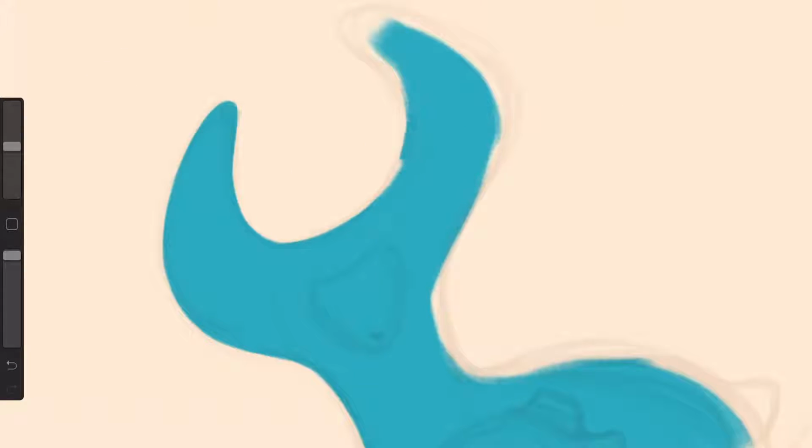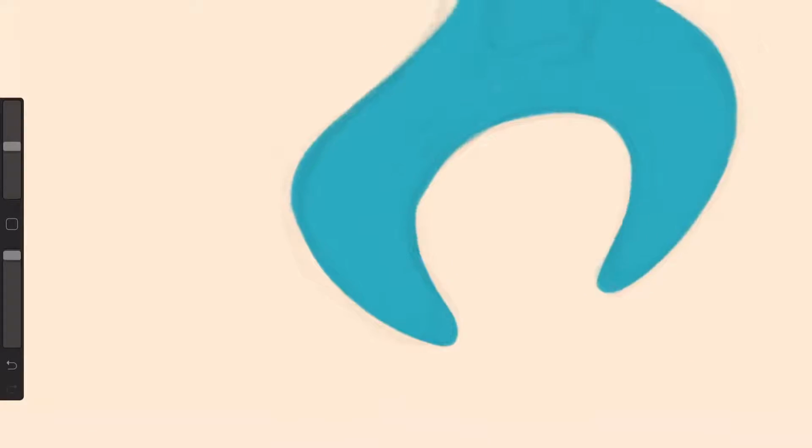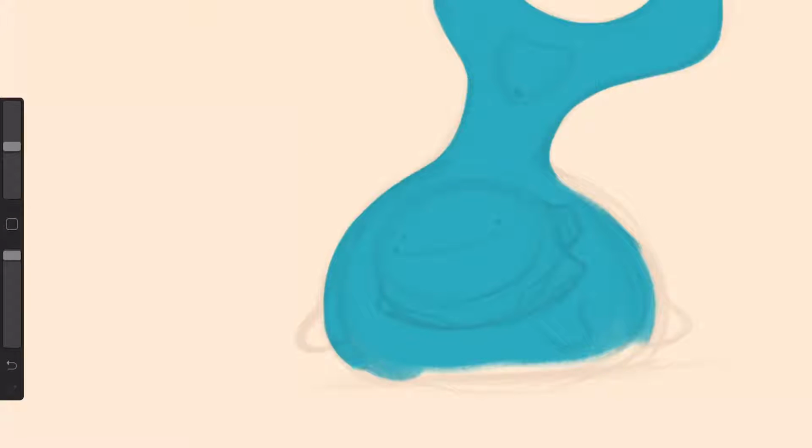I actually agonize kind of a lot over how smooth the transitions are, how the curves kind of flow into each other, making sure that nothing's too pointy. But I still want to get as much shape language and as much excitement out of the shapes as possible, so I'm going to speed that back up again.